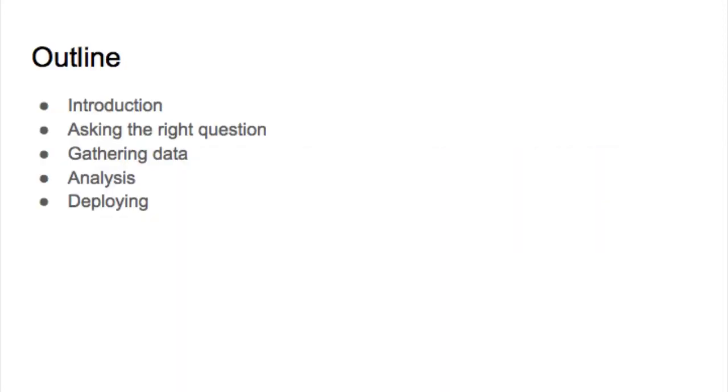So this is how we're going to be doing that. The astute among you have probably noticed we are currently in the introduction. After that, we're going to talk about asking the right question, basically phrasing questions in ways that computers can help us answer them. Once we do that, we'll talk about ways to gather the data, and then we'll analyze that data, and then finally deploy the insights that we gather. And here I don't mean deploy in the sense of we're going to put the code on a server somewhere. That part is interesting. But more relevant, I think, to this discussion is how do we get a number to be something interesting to a person and express it in a way that people can understand it.